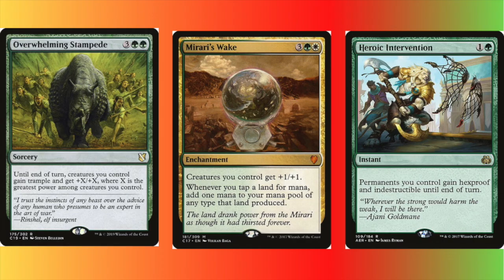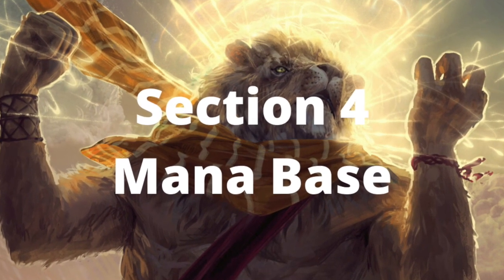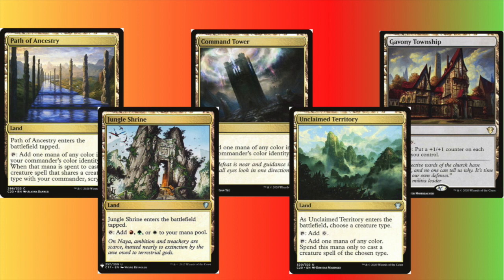And now we're on to the final section, Section 4, the Mana Base. In the mana base, I'm actually not running the new M2021 Cat and Dog land. I don't think it's worth sacrificing a colour land just for a little land that you can sometimes invest mana into to give a +1/+1 counter and stuff. I actually don't like the card, so I'm not running it, but you can run it if you want.